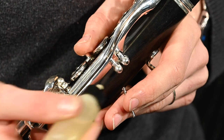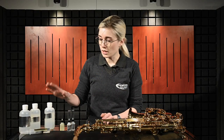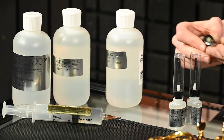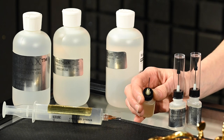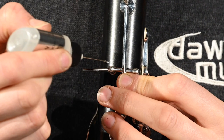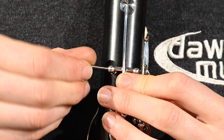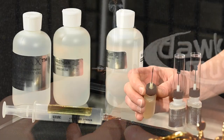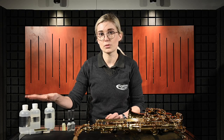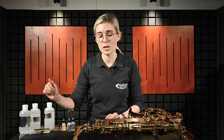What's great about these is that they both come in small applicator bottles with a needle, but also in larger bottles. The small bottles have probably the best needle applicator I've seen — it's really sturdy but very thin. You've got loads of control for where to put your oil, and it's sturdy enough that the needle doesn't bend and block off, as we've seen on pretty much every other needle applicator bottle out there. When you've used it up you can buy a bigger bottle to fill it up, so you can top up your bottles instead of having loads of single-use plastic items.